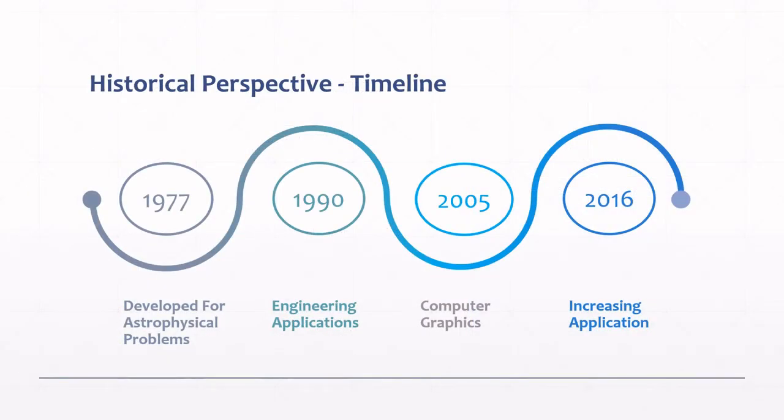Smooth particle hydrodynamics has been around for over 40 years, but it is referred to as a new method. The method was invented in 1977 by Lucy, Gingold, and Monaghan for a specific set of astrophysical problems in three-dimensional space. In the early 90s, as the need for the use in engineering applications presented itself, SPH was used for modeling of viscous flow and strength of materials. In the early 2000s, this method was heavily used in computer graphics. Today, this application is still evolving and becoming more and more widely used.